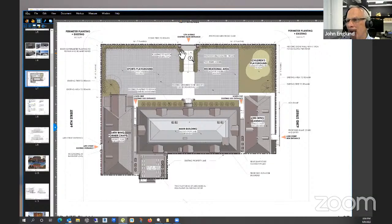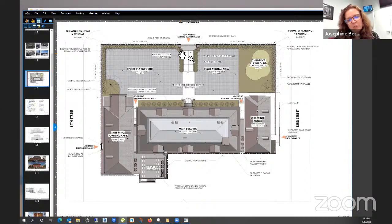But the expectation is to maintain the hedge around the perimeter of the building, which really screens your view of most of the yard. Some trees can be retained, but the ones in the center are going to have to move in order to make room for the kids. But the front yard and the landscape design is still a little raw. I think that's important. So you're not aware of the materials that would be used for the playground. We have many playgrounds in the community board that have the ability to have useful play as well as using materials that complement the surrounding landscaping.